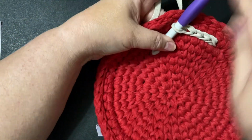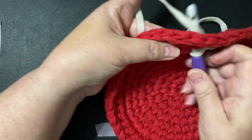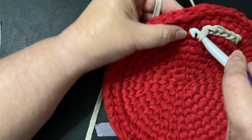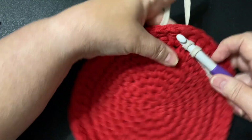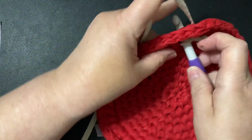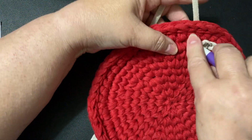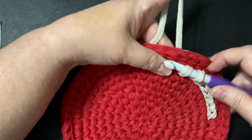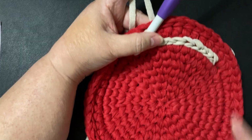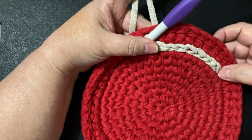So you're doing a slip stitch around it in a little different manner than the way we do the outside one. All right, and then you just go down in each hole, pull up and pull on through. Okay, and then we just keep going. Okay, like that. And I'll meet you back to where we started. Just keep doing your slip stitches around it.